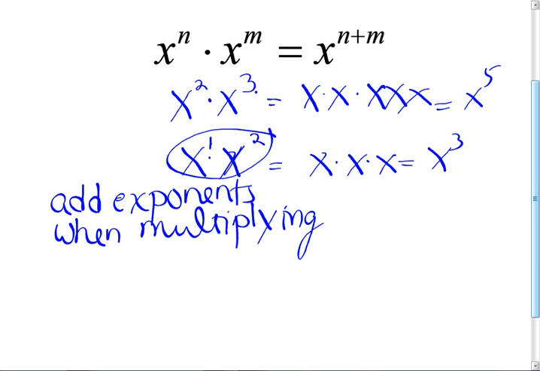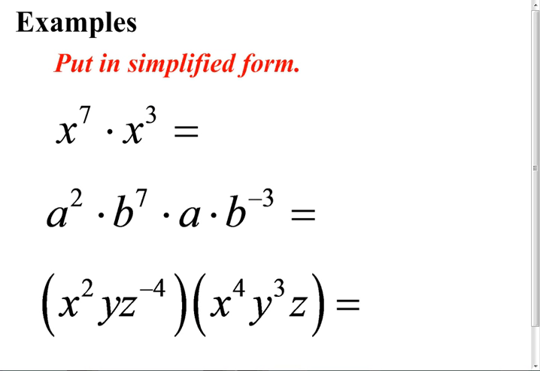Think of it as one step below. You have adding, then you have multiplying, and then you have exponents. When you're multiplying with the same base, just drop it down. You add the exponents. When I do powers, which is an exponent, one step underneath that is multiplying. Okay, so try these.